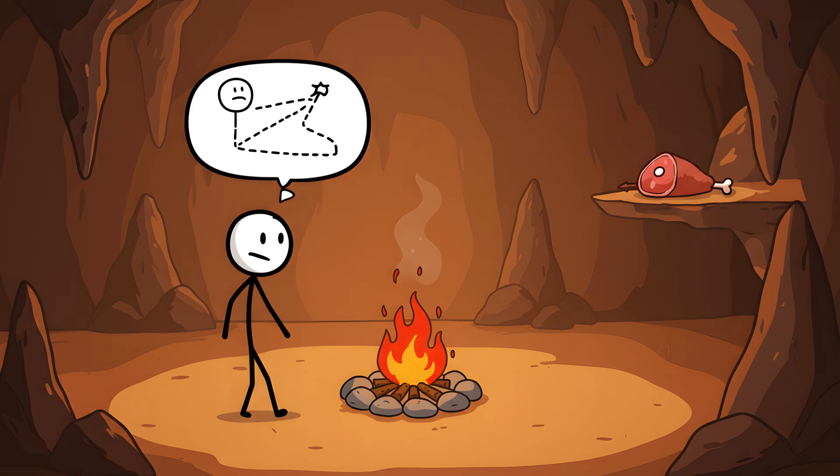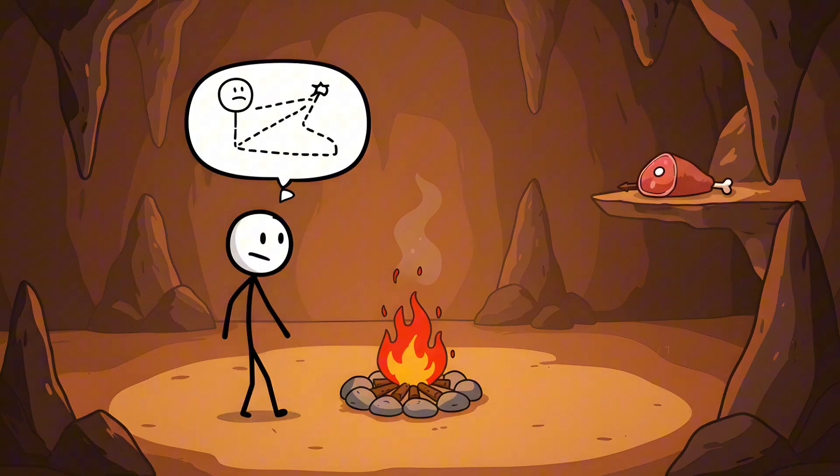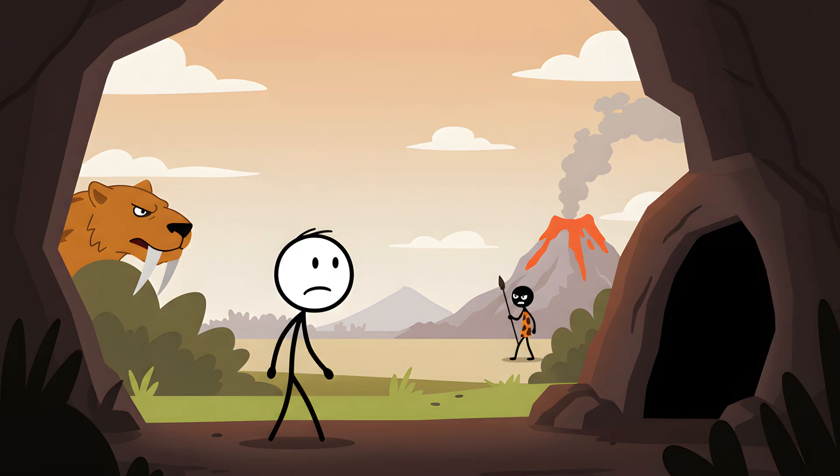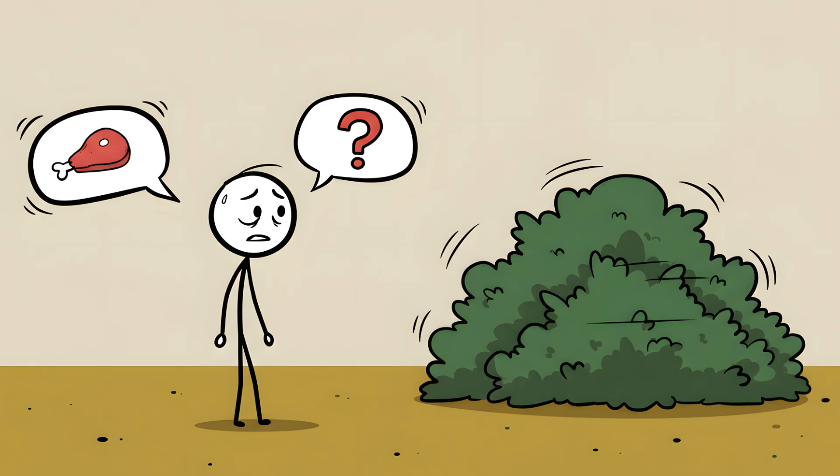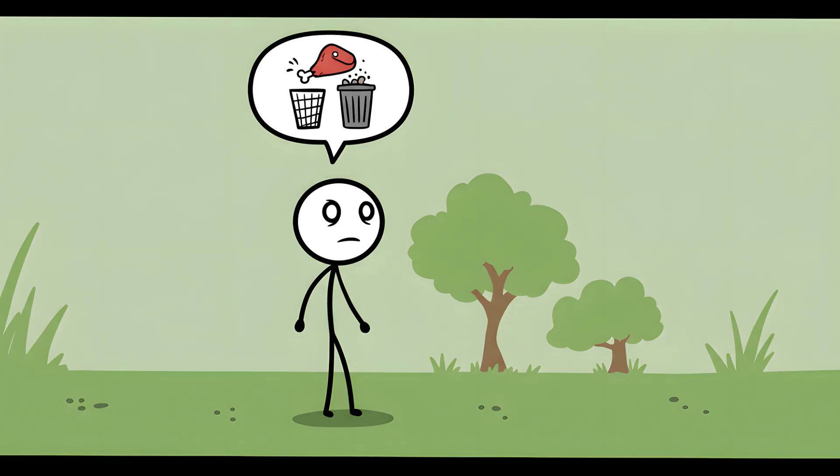The plan you make inside is get meat from the back of the cave. But the moment you step outside the cave, through the doorway, you are in a radically different context. The new context is danger, predators, open sky, rival tribes. In this new environment is the most important thought in your head get meat from the back of the cave. Or is it is that rustling in the bushes a tiger? Your brain, built for survival, makes a choice. It purges the immediate, less critical goal from your working memory to free up every possible cognitive resource for scanning the new, potentially lethal environment.